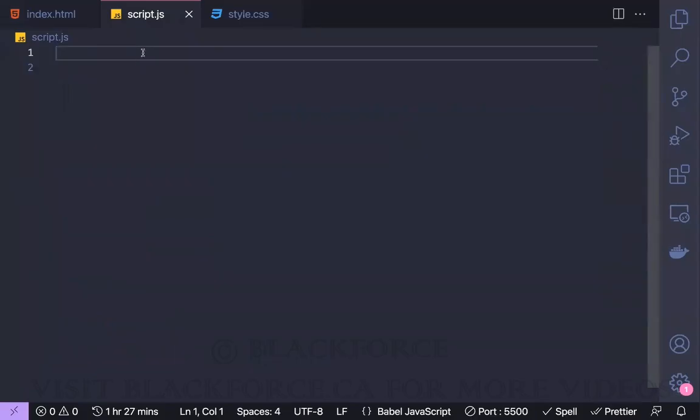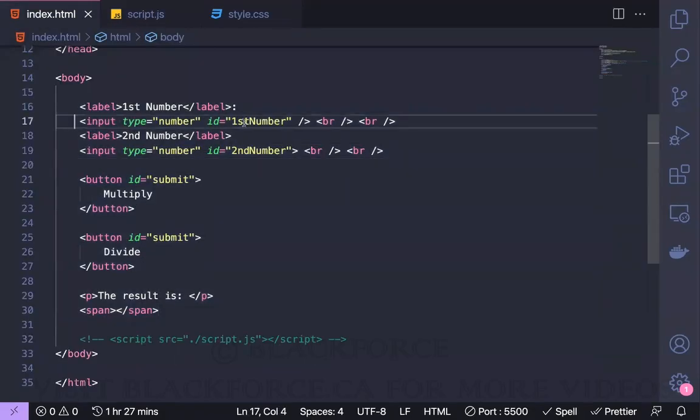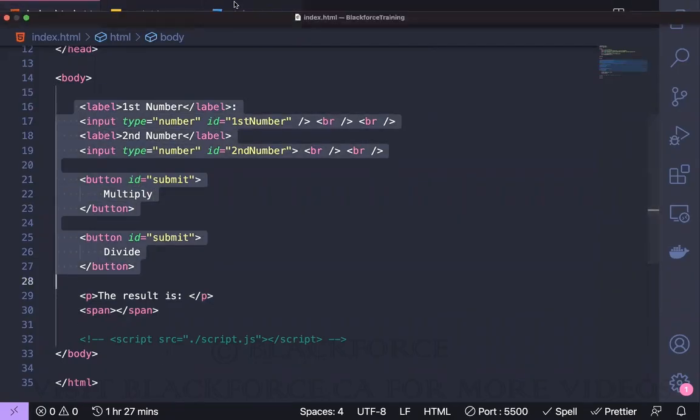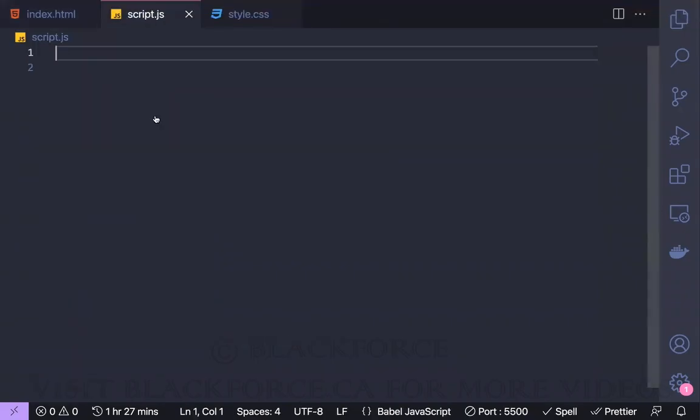So first things first, I need to reference all my elements in JavaScript. Remember, JavaScript can access your HTML elements via the DOM. So I'm just going to go to my JavaScript file and write a comment: gets all required elements.